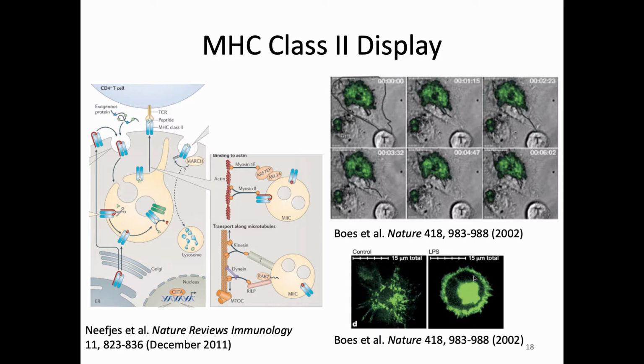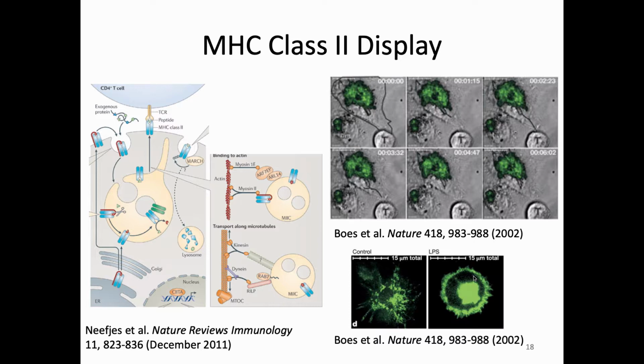And what has been shown to happen is that MHC Class II is actually brought to the cell surface actively by cytoskeletal components, specifically microtubules. So our Class II will be in a little compartment, like you might see here, and that compartment will actually be brought along microtubules and put on the surface of the cell. You can see that process happening here as well.